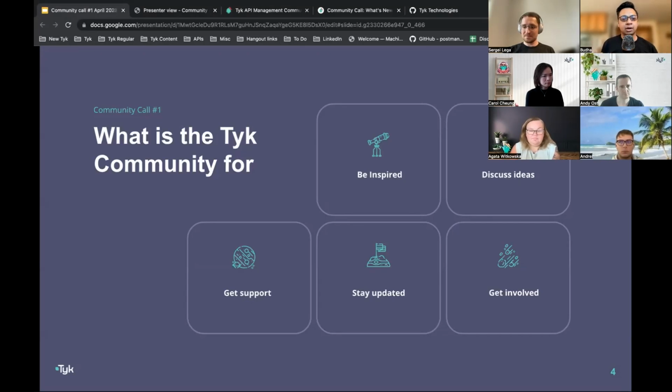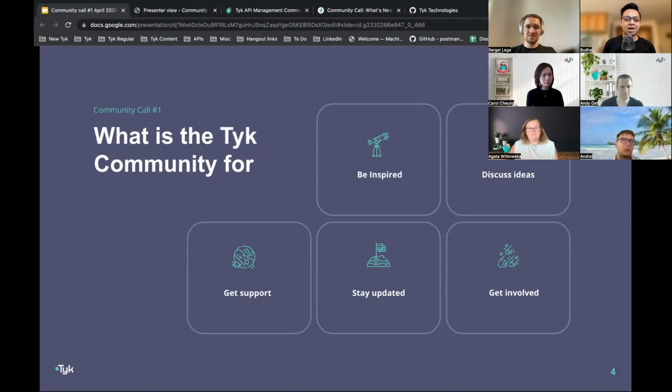I think this is a very important area where we really look at taking ideas or bringing those ideas to life from our own end, but also for you to interact with other people, with their ideas, with what other people are building in the overall API ecosystem. Of course, we want to focus a little bit more on Tyk itself, but it doesn't have to stop there. So the community for us is a place for you to be inspired just as much as it's a place for us to be inspired as well. It's a place for you to discuss ideas. If you've got an idea that you want to bring to life, this is a place for you to discuss that, to get feedback, to get support.